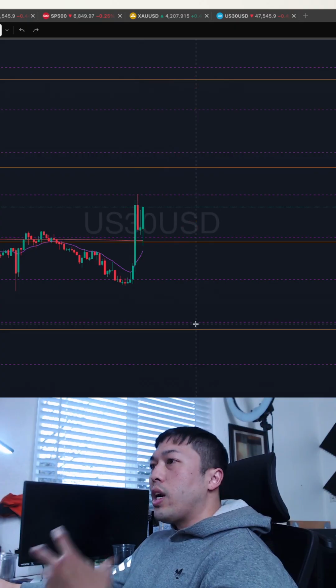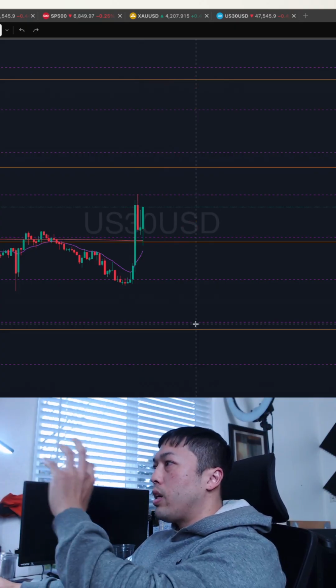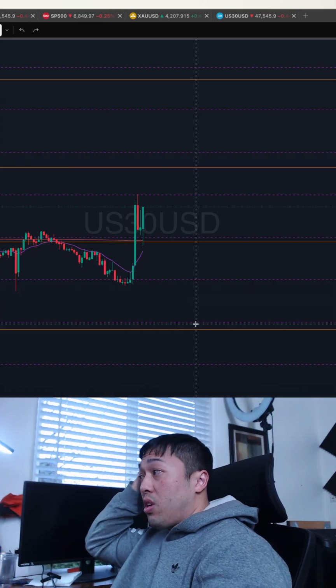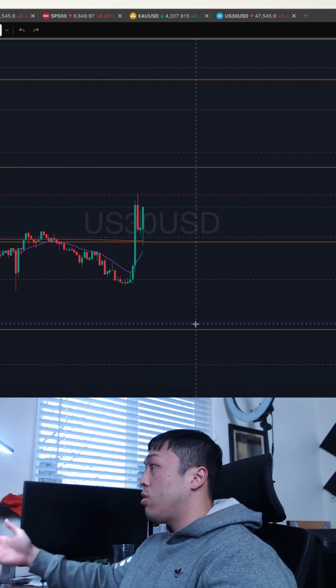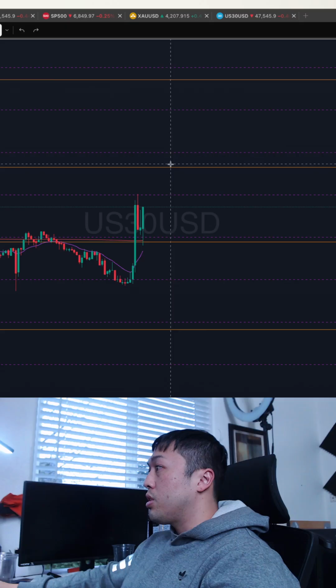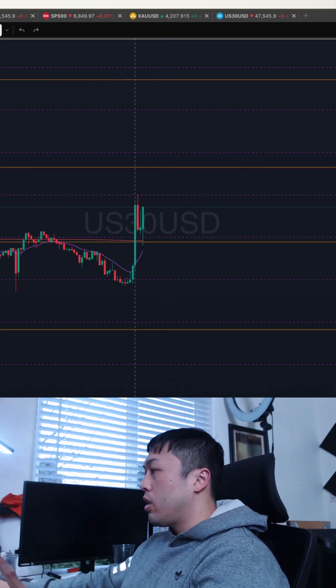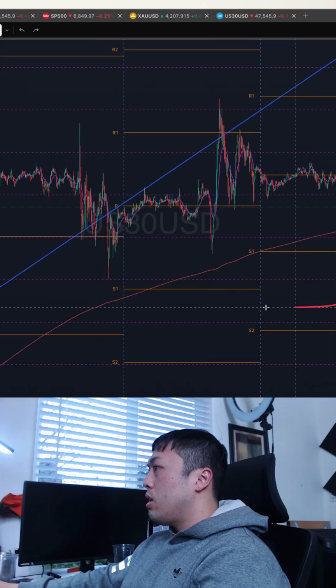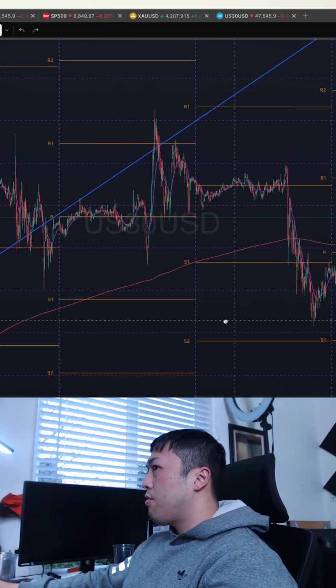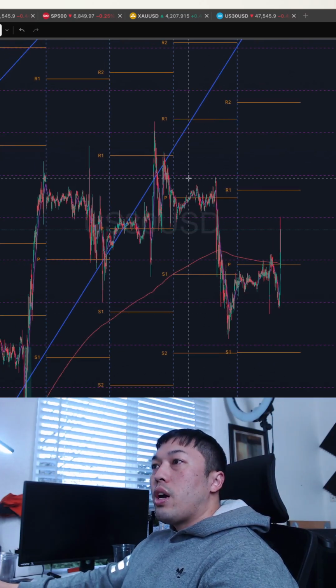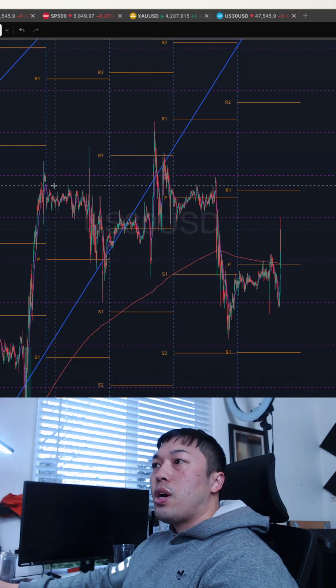So we've got to understand structure. We've got to understand why this area could possibly be an area of resistance. First of all, we don't really have to understand it because we have the gold zones. All we have to know is that this could be an area of resistance or it might not be. But we'll look at things like the cross lines. Cross lines are going to be overbought over here. And we did this when we were on live, I was squeezing this in so that we could see where we have this area that might possibly play as an area of resistance.